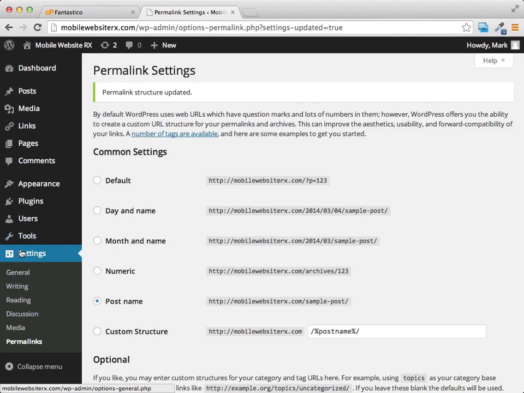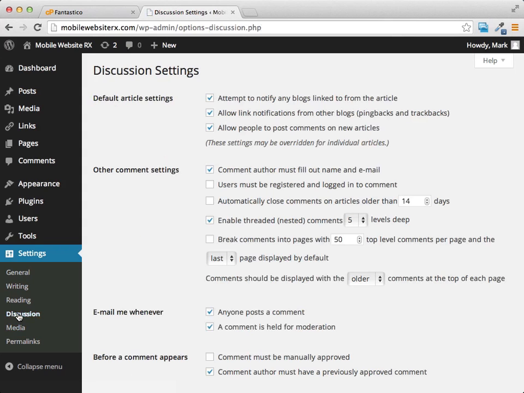Now, the next thing that I like to adjust under settings is over here under discussion. This is a personal preference, but I don't like people to be able to comment on my blogs, and the only reason that I don't like them to comment is people spam you all the time trying to get backlinks.